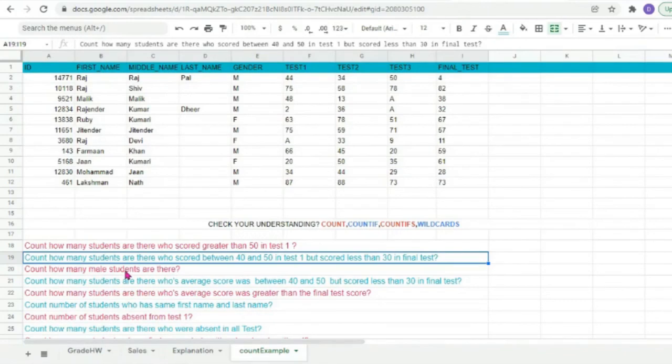What function is to be used, how many times, what wildcards or what conditions you want to use, nothing is explicitly mentioned. Now, interpret the question and try to find out how you can use the different tools that you just learned, like countif, countifs, wildcards, and the conditional operators together to answer these different questions.